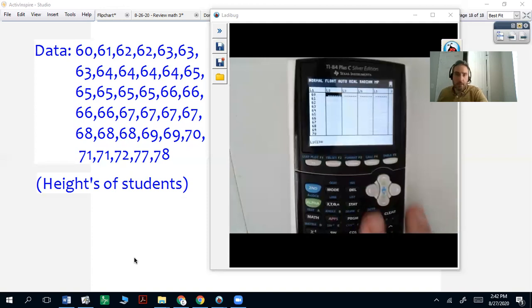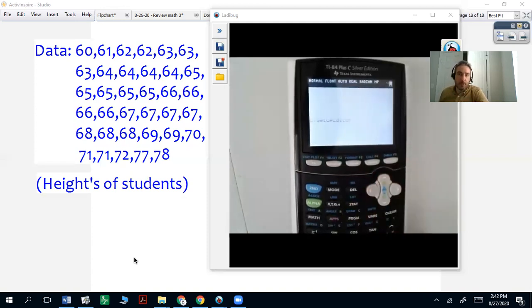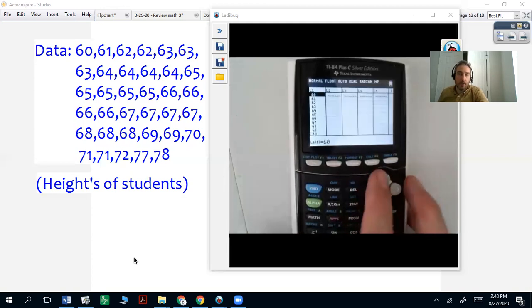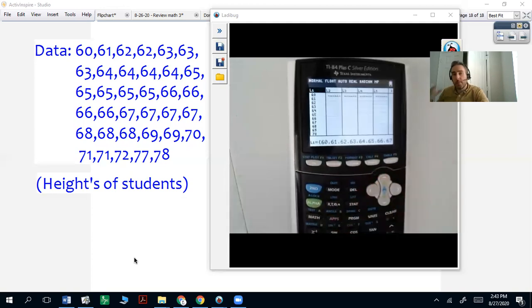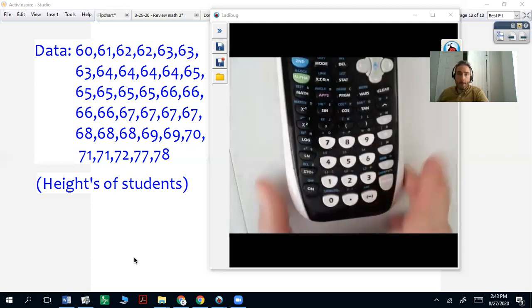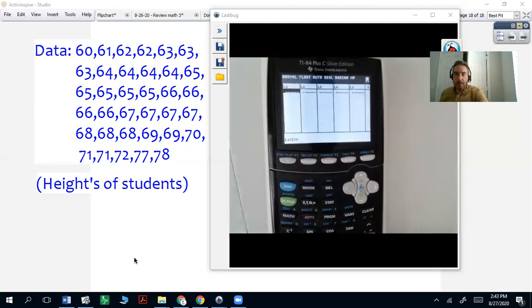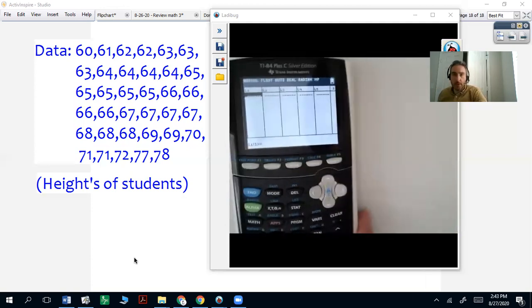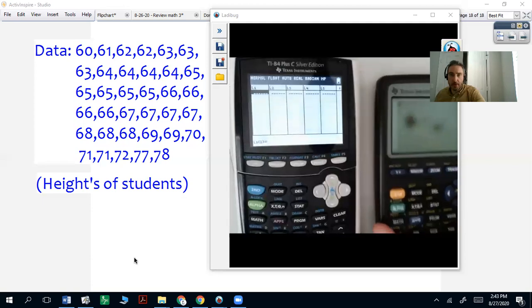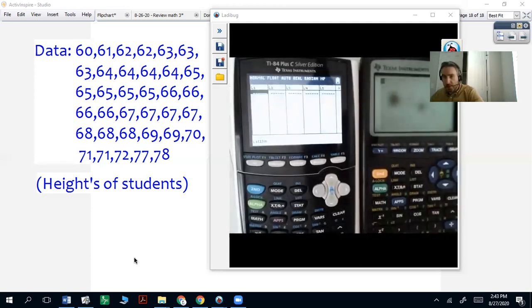So you're going to go in. First of all, if you already have data entered in L1, maybe you did some for a different class or for a different problem, I wouldn't bother erasing your memory. Go to the top of your list, make sure it's highlighted, press the clear button, press enter, and it's gone. So let's enter our data in and be very careful as you do it. Whether you have a TI-83 or TI-84 calculator, all is going to be the same.